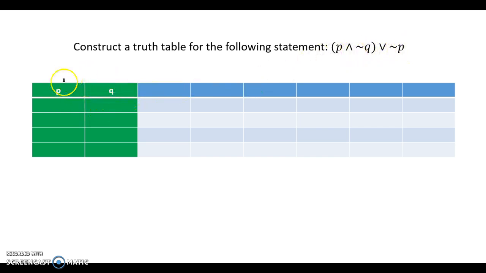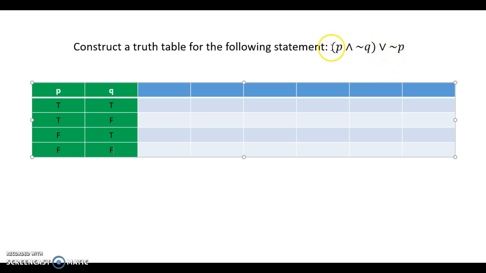So when we're constructing a truth value table, we need to look first at what variables we have. Here we have a P and a Q, so we have 2 different variables. And then we need to write every possible combination of true and false for those 2 variables. So we could have P true, Q true, P true, Q false, P false, Q true, or P false, Q false. Those are the only 4 options you would ever have. And you need to set up those 2 columns first before you can really jump in.